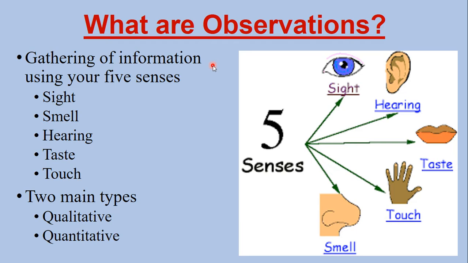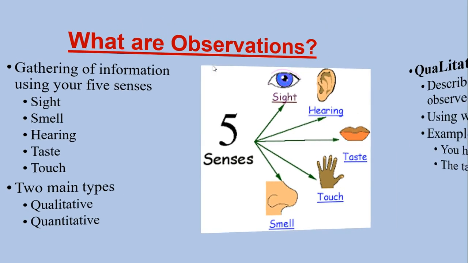And touch, you touch stuff when you're told to touch, but you do have to use your touch sometimes to feel things. There's times when you'll stick your hand in a solution in my class because I told you to, and it's going to feel slimy. And I want you to tell me how it feels other than slimy because I'm already telling you it's going to feel slimy. But there are two main types of observations: qualitative and quantitative.